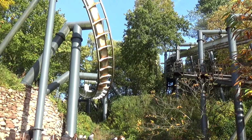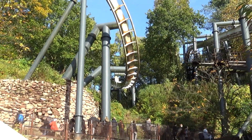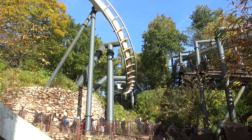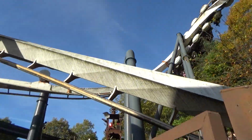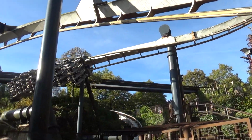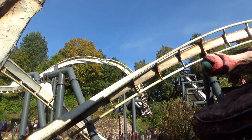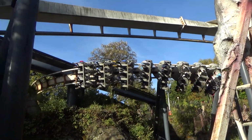However, there are a couple of downsides I can think of. I think for the first year, it's going to run a bit slower, like all new coasters do, while the paint's wearing off the track, while the wheels are getting used to it. I think the first year, it's going to be not quite as good as it was. It might be smooth, but it's not going to be quite as intense and forceful as it was. But that does not mean it's going to be bad in any way.